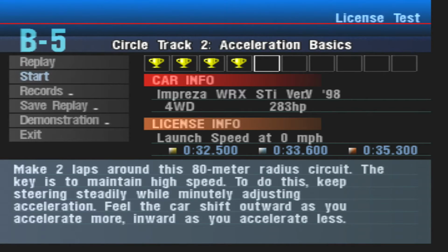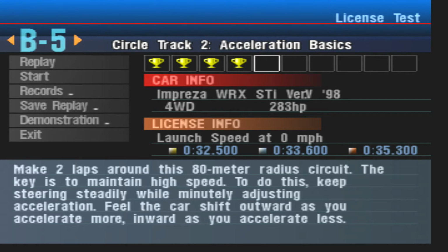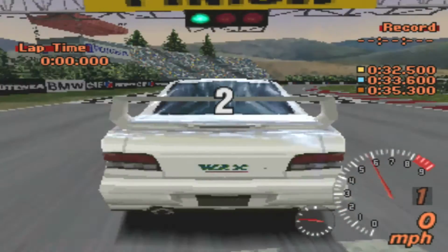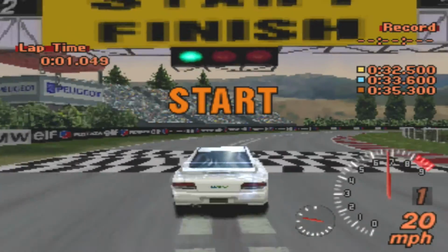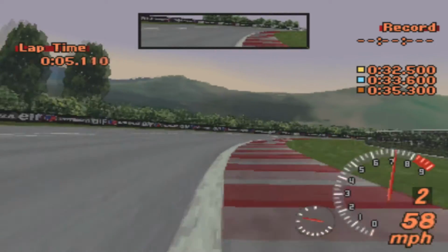Acceleration basics. So this is an 80-meter circuit instead of the 30-meter radius circuit. So it's going to be a little wider, so we'll be able to go a little faster. But we'll also have a much faster car. And I'm going to try to use an automatic on this one as well, because we're probably going to end up keeping a steady speed once we figure out which speed that will be. Oh golly, the acceleration of this Impreza.